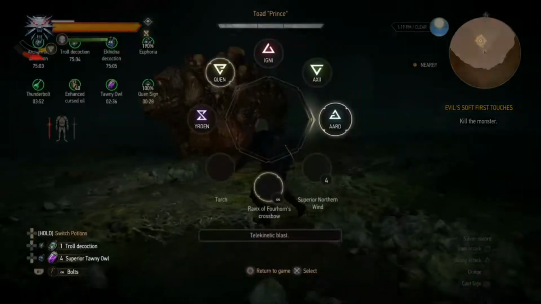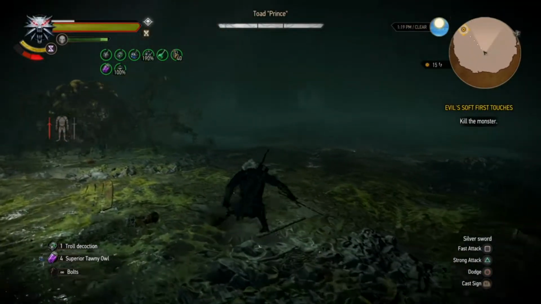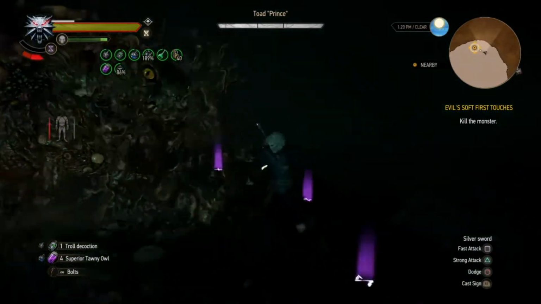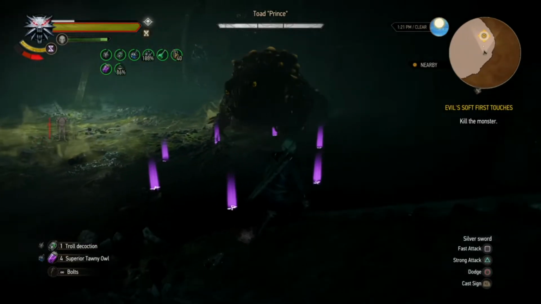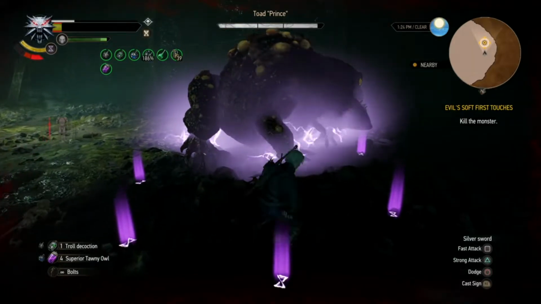So the best weakness against this guy is to go close to him, and when he's jumping, make sure to be careful. Just go close to him, put a Yrden down, and once he walks in, he will be stunned for a few seconds. Now I'm almost dead, but now he walks in.